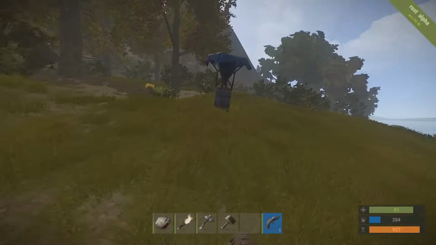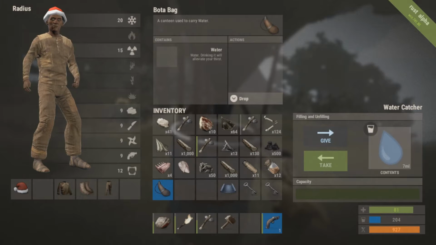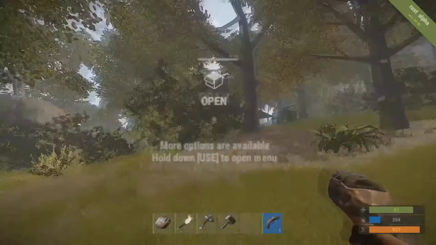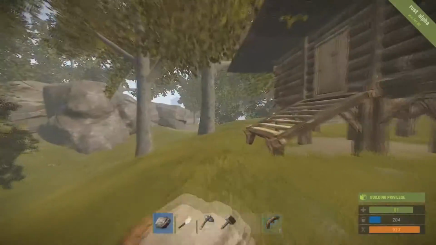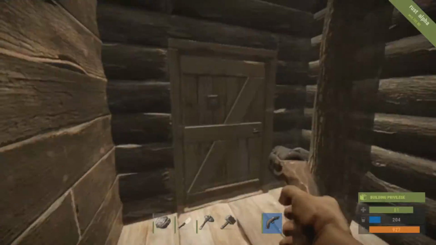Alright, hopefully this works. Because that was a lot of cloth. So, I guess I... Yes, there we go. Give. Alright, I'll leave that there to fill then. Let's see how my metal is coming on. The wood's probably gone by now. I think I'll fill it up.